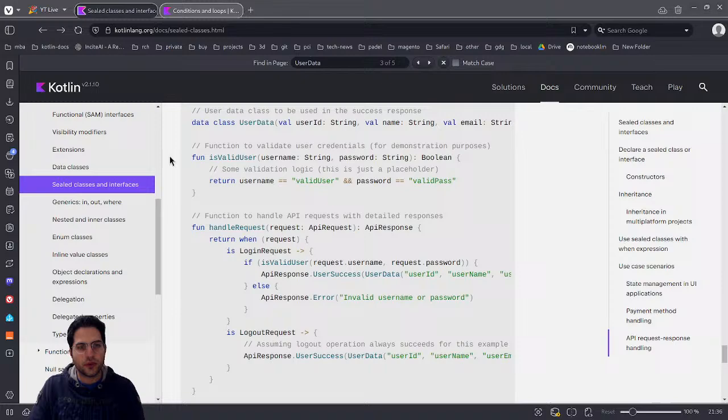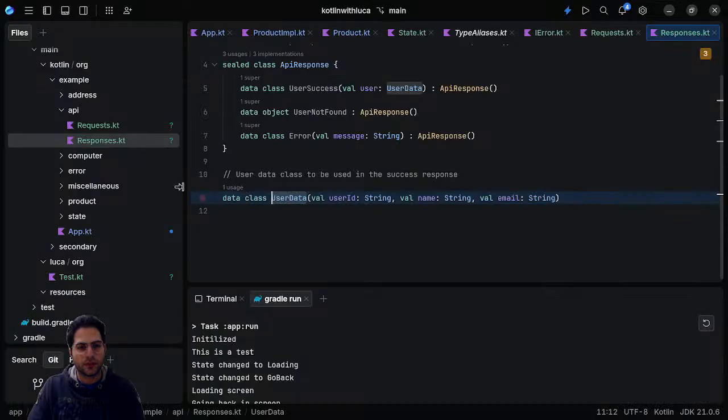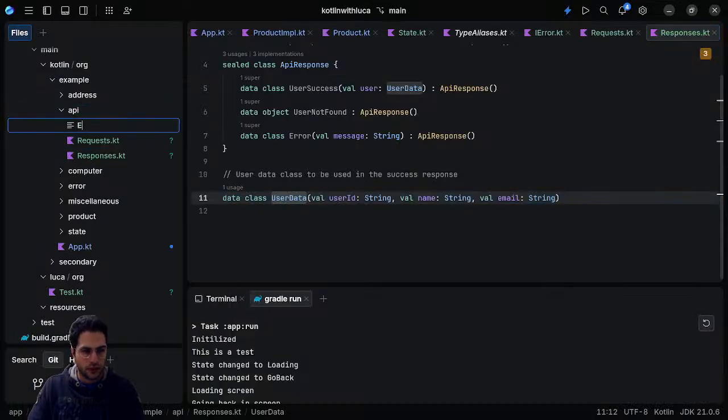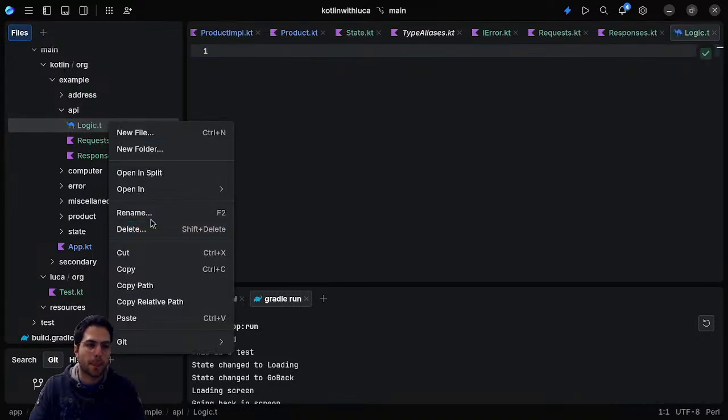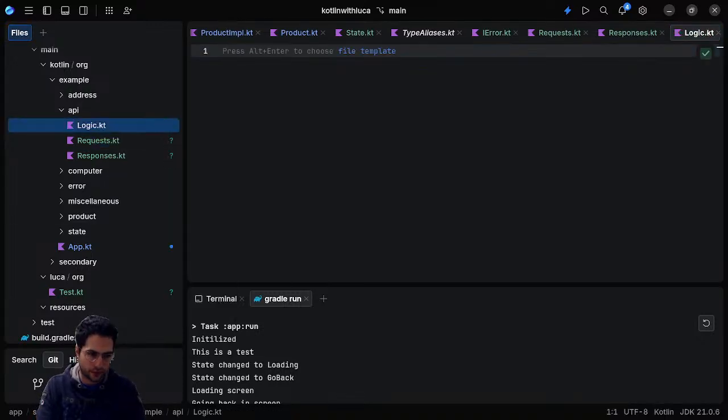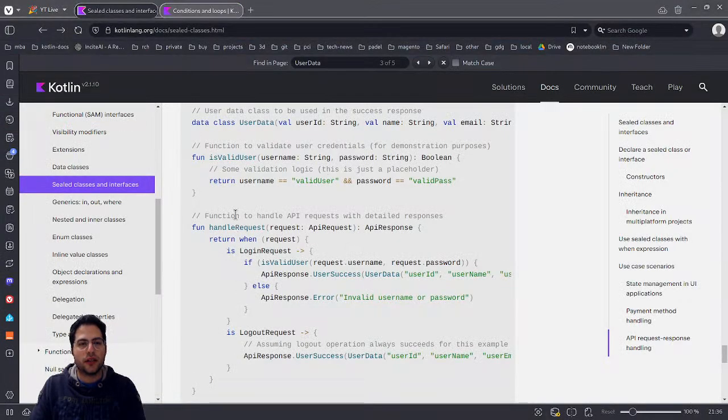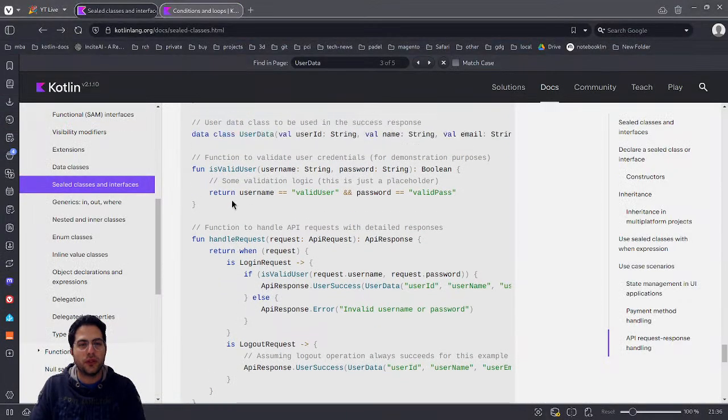And then we have our functions. So extensions. Maybe we can call them object. Logical part, what it will do.